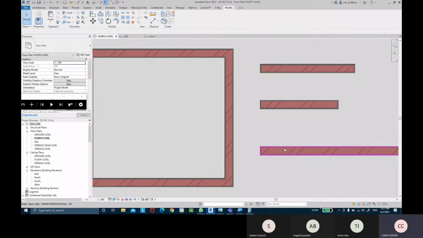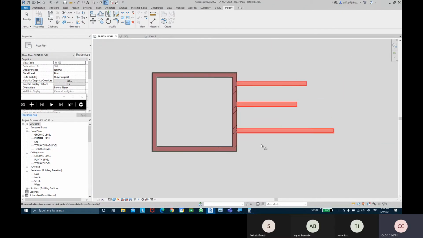So if I want all these three walls to extend all together, I can take trim extend multiple elements. Again, I'm going to select this wall face first, and I'm going to extend this wall, and this wall, multiple at the same time. So a very useful tool is this trim extend corners, trim extend single element, and trim extend multiple elements basically.